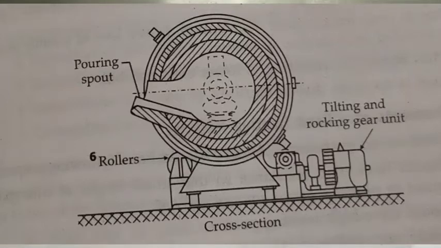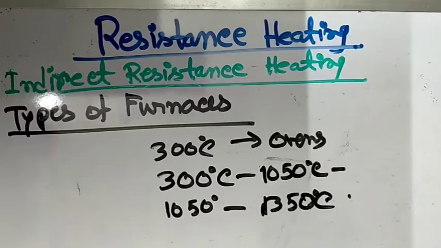Compared with the rocking arc furnace, it is better on some points. First, the life of the furnace lining is longer, as intense local temperature of the electrical arc is avoided. Second, due to even temperature distribution, heavy loss of volatile elements, such as zinc in brasses, is avoided. Third, it has a better power factor, resulting in a lower electrical bill. And fourth, there is no noise due to an arc.